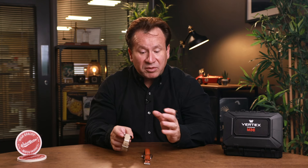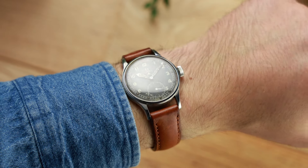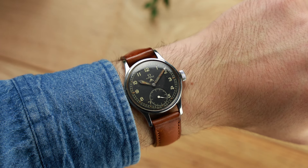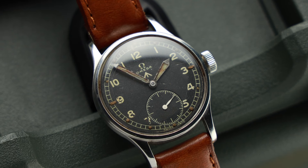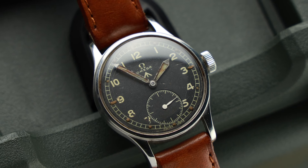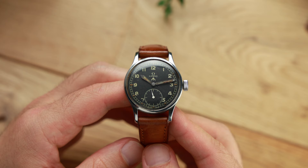Here's the thing: every Dirty Dozen watch in existence today — and by the way, there are reckoned to be only around 20 full sets in the world — has developed a patina. For me, it's what makes this particular watch so alluring. If only it could talk, who knows what it would say. This one would probably say 'I'm radioactive, keep back,' given the amount of lume that seems to have fallen off and accumulated at the bottom of the case. This watch means a great deal to me, and definitely part of the charm is that patina. At some point it's had service hands, which is completely normal because these Dirty Dozen watches are all really Frankensteins — regularly bashed around, sent away, and fixed by army engineers using whatever parts were available.